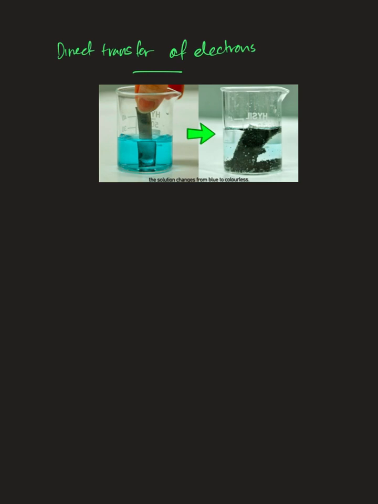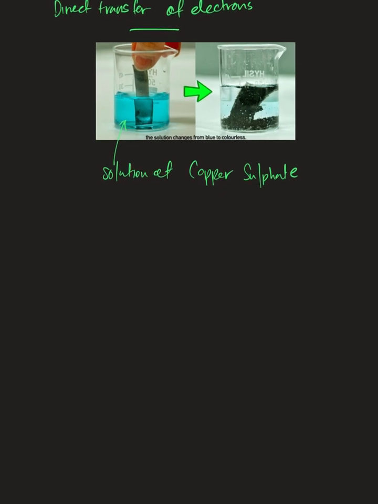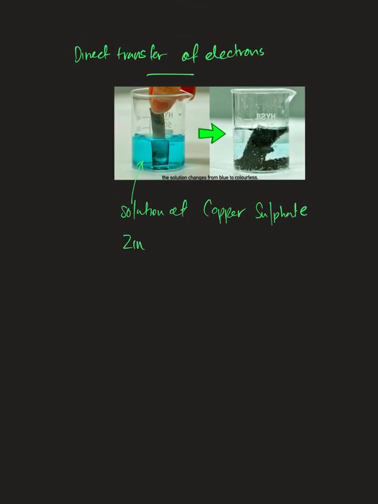Right, let's have a look here. If I had to look at a direct transfer of electrons, and what I did was in this beaker I put a solution of copper sulfate. It will be better for you to actually draw it out and use pencil or whatever and color that in blue. I had copper sulfate, and inside of this copper sulfate solution, that strip you see over there is either a zinc metal or an iron metal. Either one of these two. We're going to just look at what would happen.